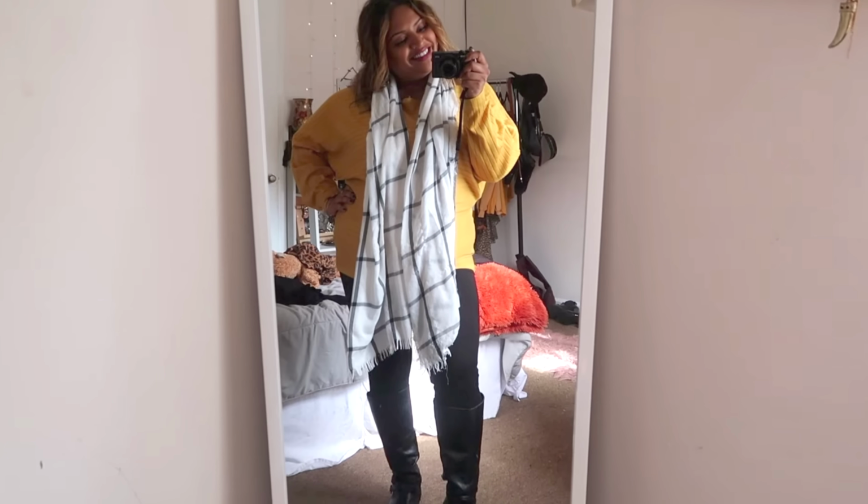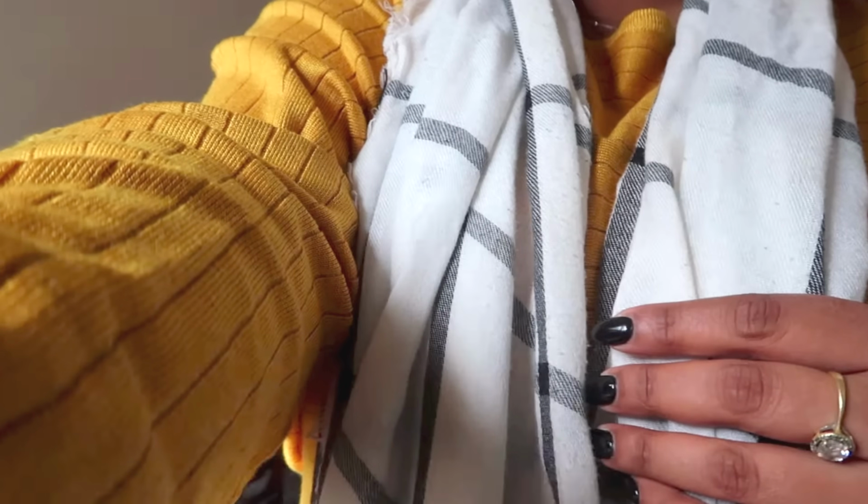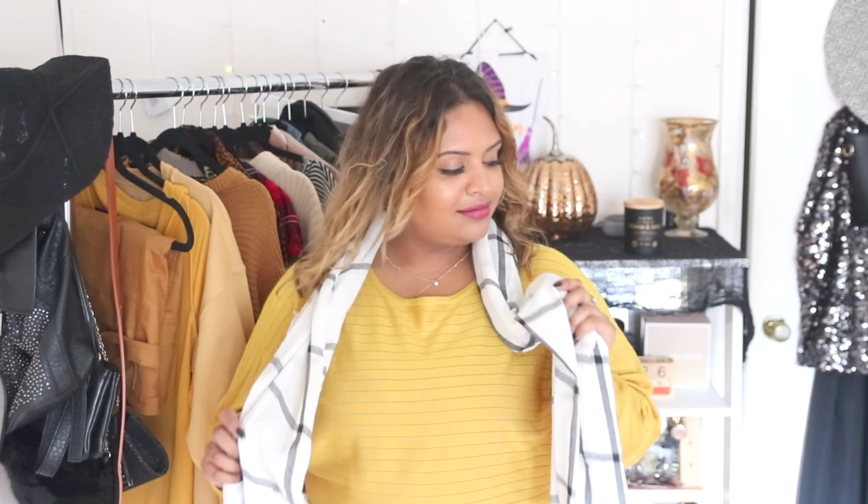Obviously, when it's spring and summer and it's very hot and you do not want to throw on another layer like a vest or a jacket, you can do the same thing with a scarf. Find a really lightweight layered scarf that's long enough. It'll create those lines to break up your outfit without making you feel really hot.